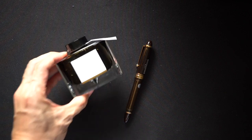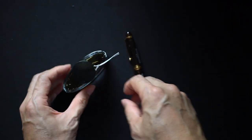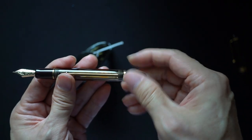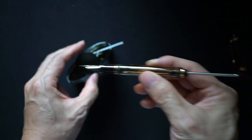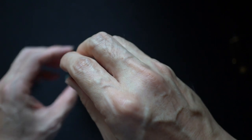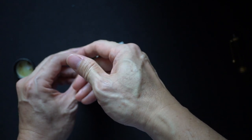I'm back — I'm going to attempt to fill up the Pilot 823 with Iroshizuku ink, which I think is a really fitting shade for this pen color-wise. The way to fill up the pen: I have to hold it upright, uncap the pen, open up the pump and pull all the way back. Then I'll carefully open the cap of the ink and, keeping the pen upright without inserting the nib too deep, depress the plunger.